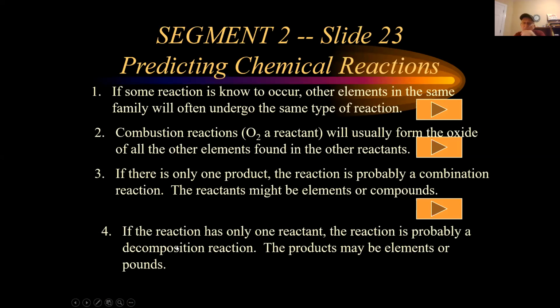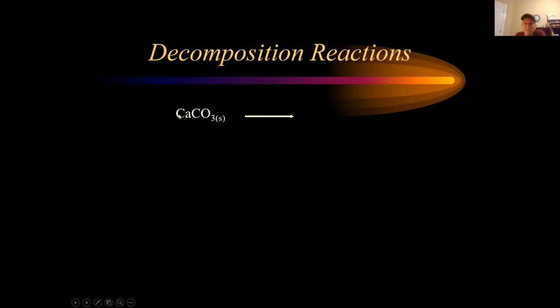Okay. Now, if you have a reaction that has only one reactant, that's going to be a decomposition reaction. And of course, if you take good old Tennessee limestone and you heat it up, you'll make calcium oxide and carbon dioxide. This is a very common reaction. That is the reason why if you put stones around a fire pit and come back the next day after you had the rip-roaring bonfire, the stones are sometimes cracked and kind of look funny, like a grayish, different color and texture on the surface.